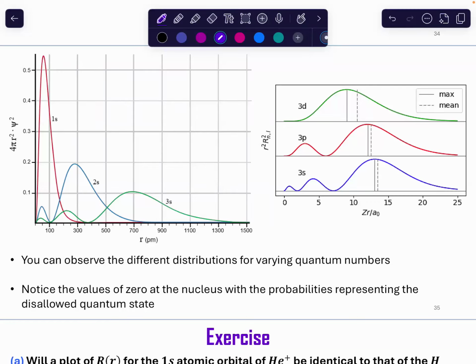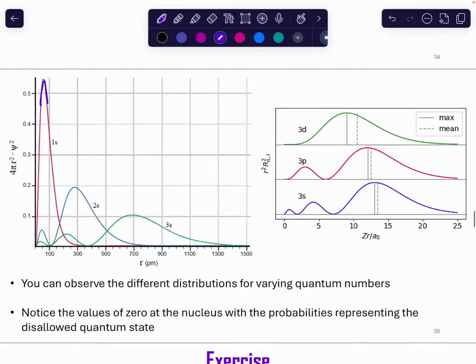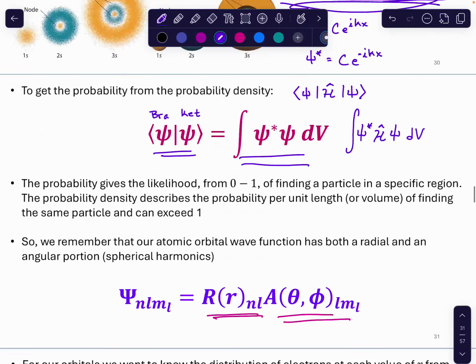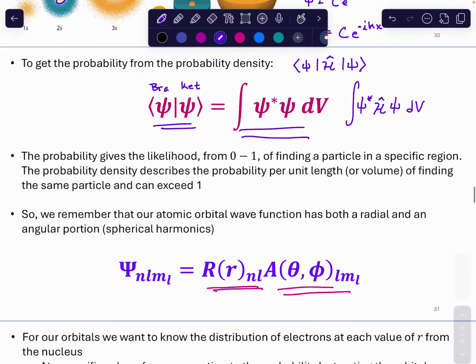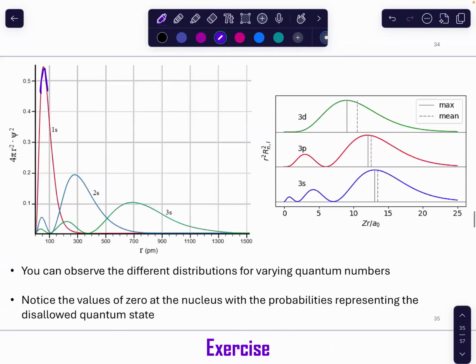And so to give you an idea of the radial distribution function, look at some of these distributions here. Notice how the 1s orbital has a maximum distribution very near the radius. Your 2s, now let's go back up for a second. Do you remember here how you have these nodes, 1 node, 2 nodes? That's what you're showing here on the graph. Every time you hit a 0 line, that's a node.